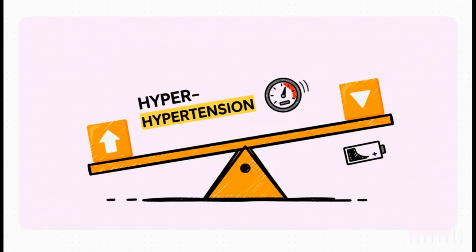Now let's talk about prefixes, because these are real game changers. Take hyper, which means excessive or high. You add it to tension, and you get hypertension, high blood pressure. But what happens if you swap it out for hypo, meaning deficient or low? You get hypoglycemia, low blood sugar. That one tiny change at the front completely flips the meaning on its head. It just shows how powerful every single piece is.